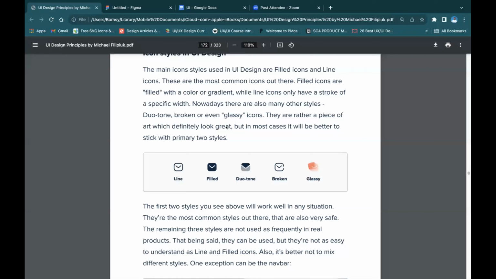This is what I use in my design. We have the filled icon. We have the dual tone icon.